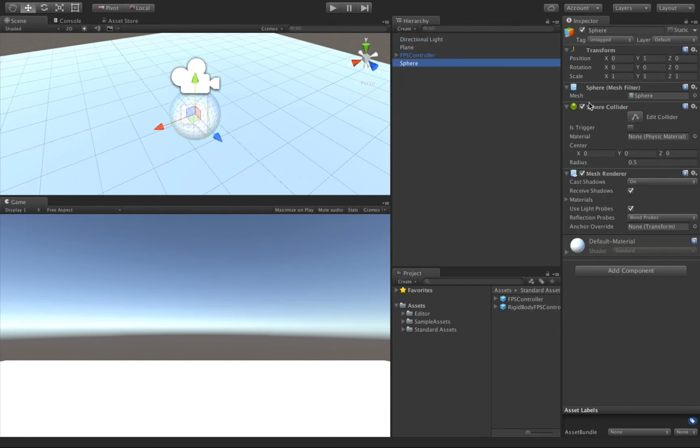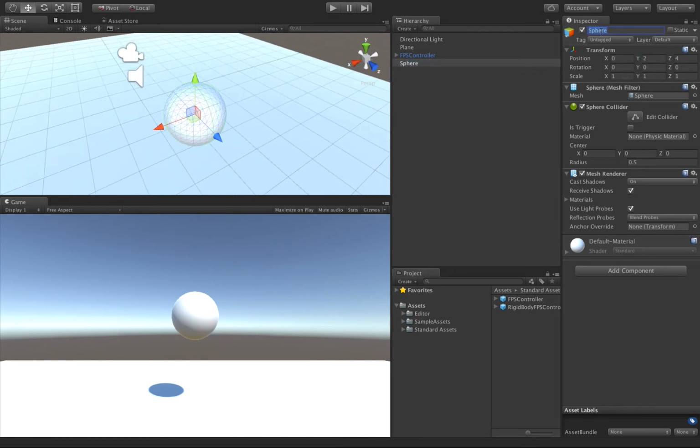And I want to put it right in front of the camera, which is at, let's say, 0, 3, 4. There he is. And I'm going to bring him out of the ground a little bit. There he is. Really easy to see. There's my bomb. I should call him bomb. I'm actually going to call him red bomb. That's what we're going to start building, a red bomb. This game is going to have different colored bombs with different properties.